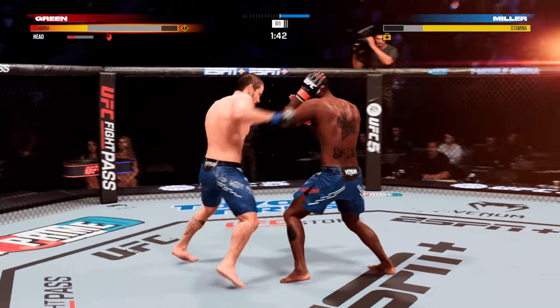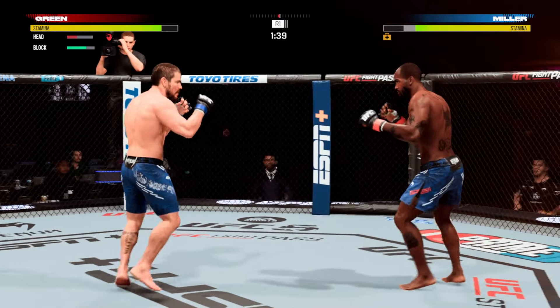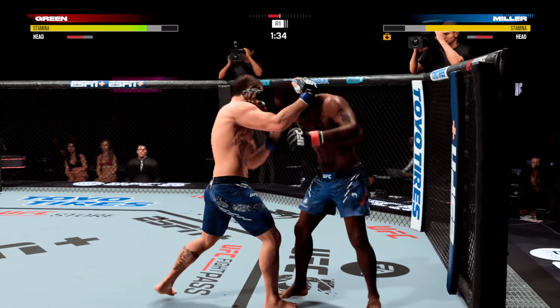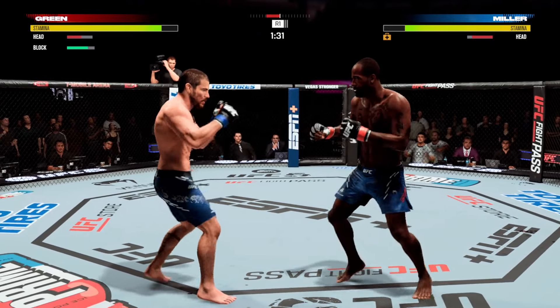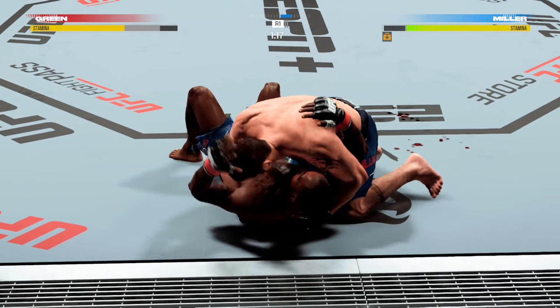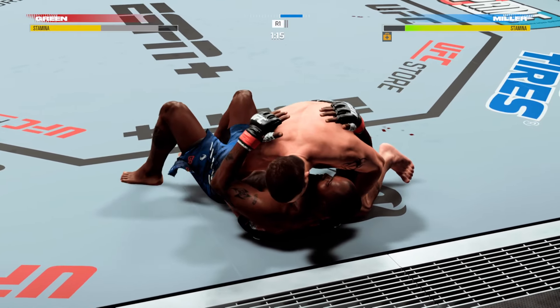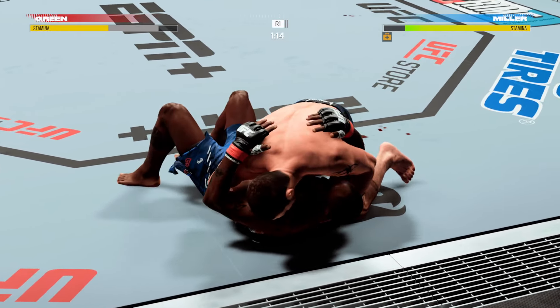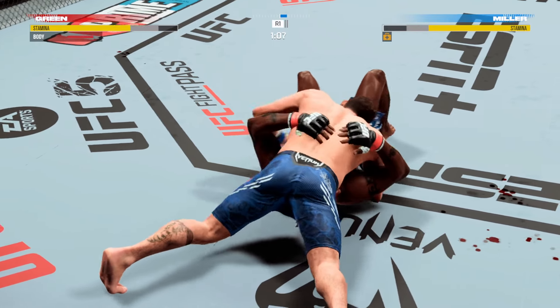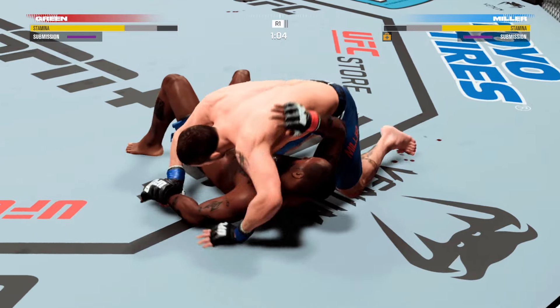Big pop from the crowd as they get up. It was absolutely perfect — great placement on that upper leg. Big shots exchanged in the pocket. That was a really nice takedown. Moves into half guard, working out of side control. His opponent trying to control posture, but you've got to be careful here. He's got him in the north-south position now. If you're the top fighter in this situation, what are you trying to do offensively? He's in a dominant position.